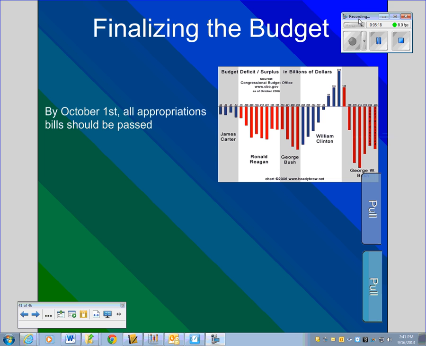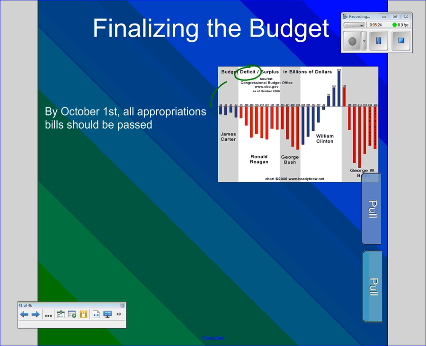And here you can kind of see the budget and surplus over the years. A deficit is down here. This is where we are spending more money than we're taking in, by definition. A surplus is what we had here, which everybody wants to attribute to this guy. I can give you stories on both sides of the equation on that one. But we did have about a 4-year period where we were taking in more money than we were spending.